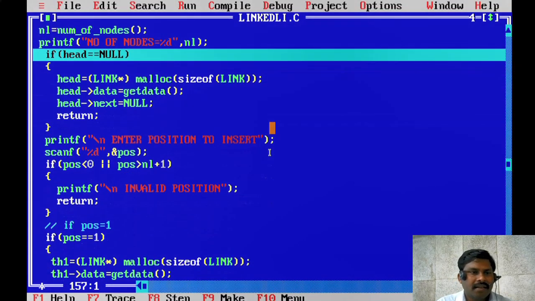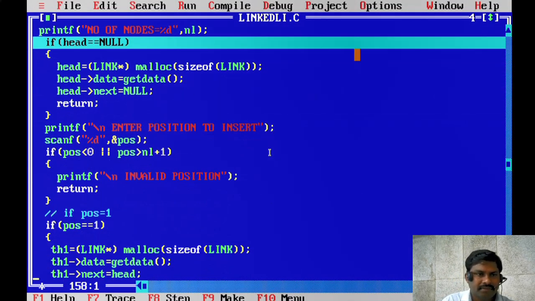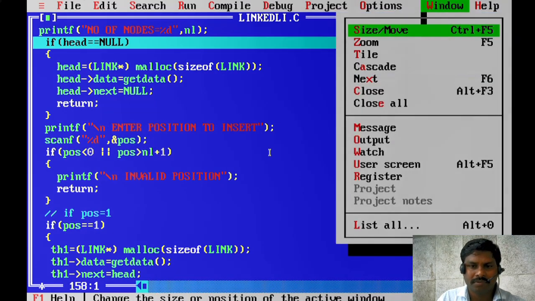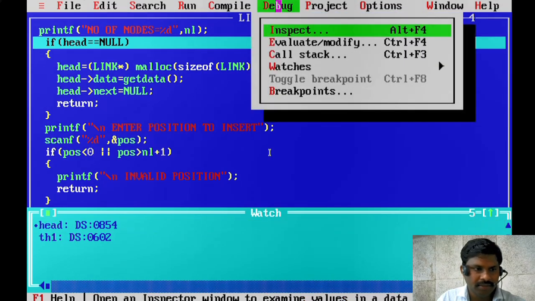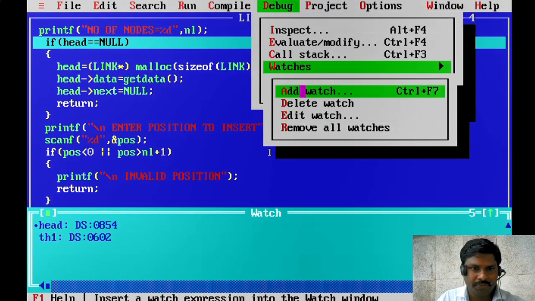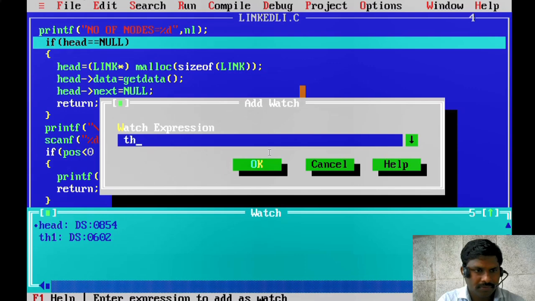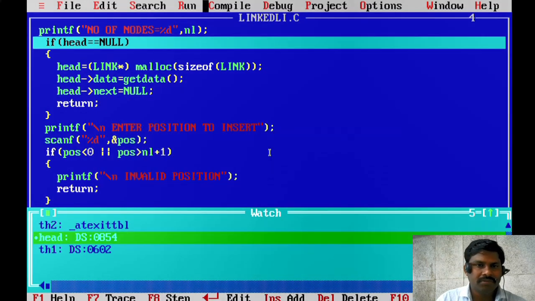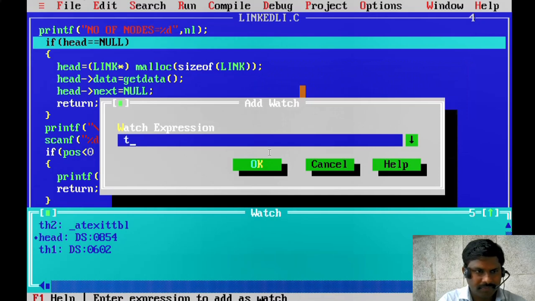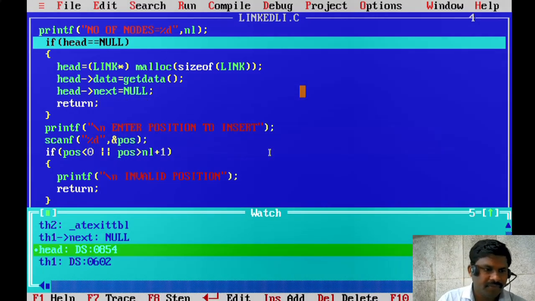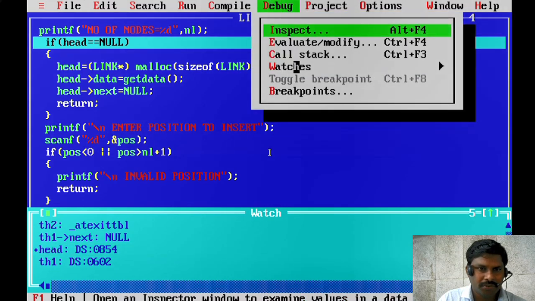So head is equal to null, condition false, out of the loop. In this debug, I want to show head and th1 and th2. So I want to show you th1 arrow next and th2 arrow next.